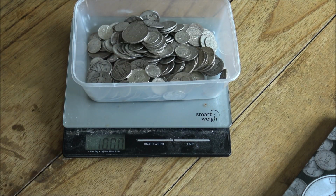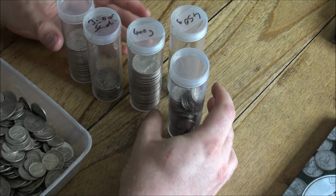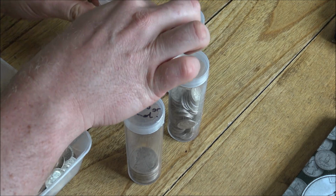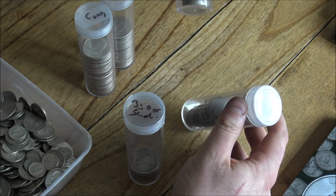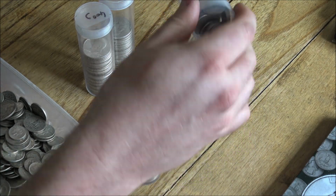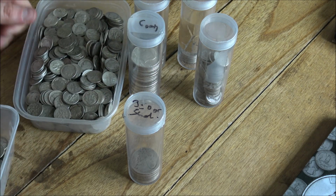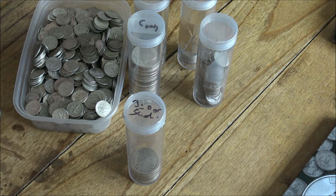Mrs. Backyard Bullion would be very happy that we managed to hit that on the head. Here's an example of what we've been finding that's very cool. We've got some of the Walking Liberty $half in this tube, we've got the Benjis in there, we've got the JFK $half, some Standing Liberty quarters and Mercury dimes. Love my Mercury dimes. Then we've also got a big box here of all of the regular dimes. And I've got a couple of other boxes with some really interesting stuff.